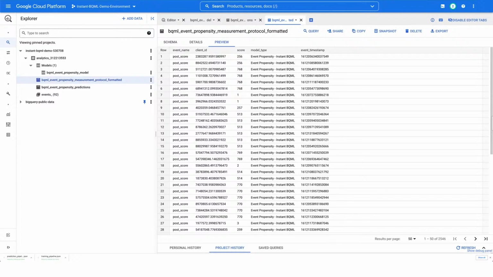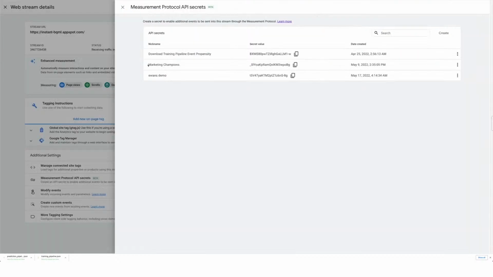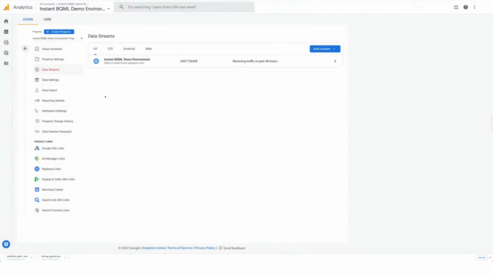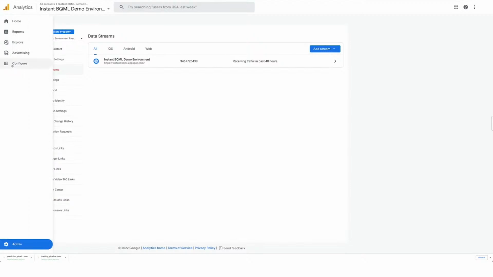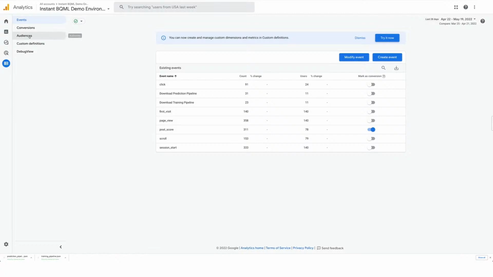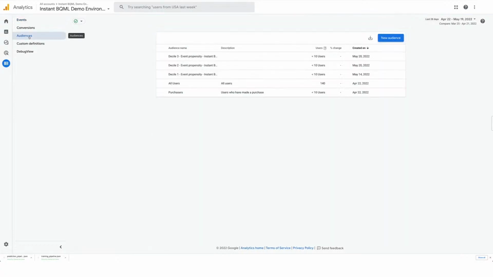At the moment, there is no API to create a custom audience within GA4 directly, so we need to do this step by hitting the console itself. So let's head back to the console. We can define our custom audience by going back to the configure option over here on the left panel, and then we can find the audience section. Over here, you can create your own custom audience.